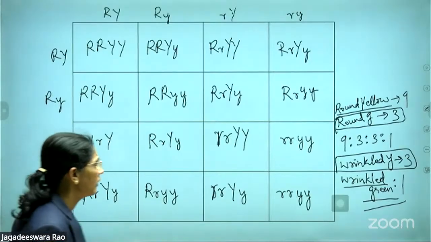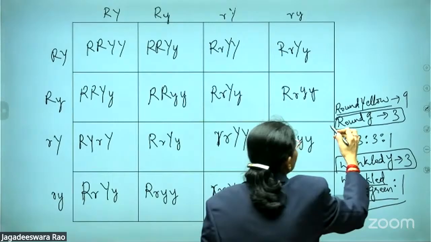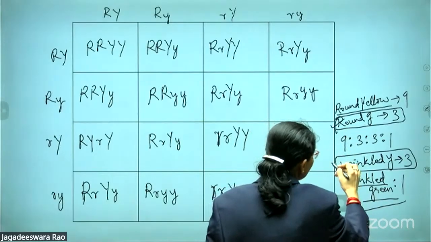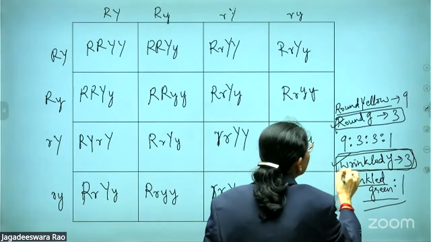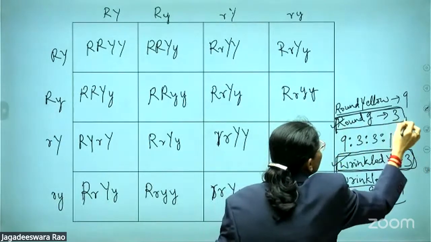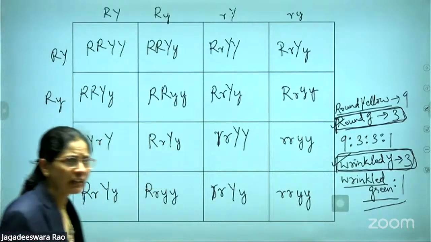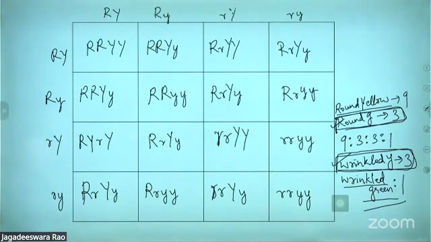You can understand here. So why the expression of a new character appeared in the F2 generation, we will learn in the next class, and we will also discuss many questions based on the dihybrid cross. Once you revise the lesson up to the dihybrid cross, we'll continue with the MCQs in the next class.